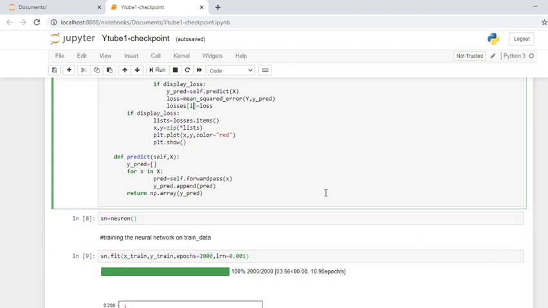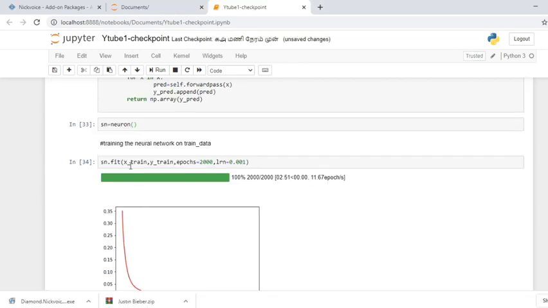So after running this function, I'm going to create an instance of the class, sn equal to neuron. The next step is to fit the train data. The x train indicates the input and the y train indicates the output labels. The epoch is a repetition of a loop. Here I have declared it to 2000, so it will carry on around 2000 repetitions in the loop.